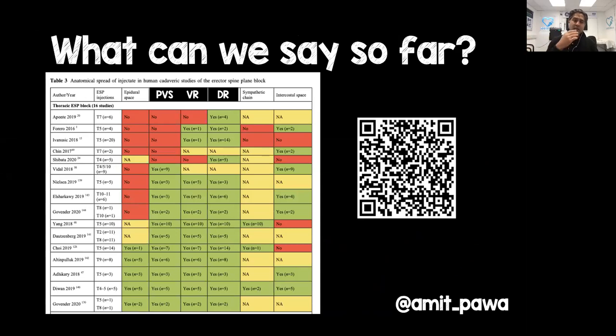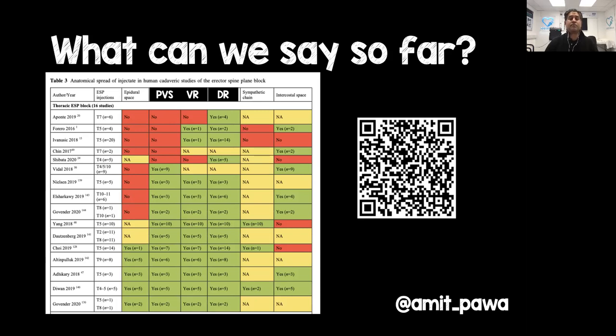So if we were to summarize the ESP studies, what do we say? Well, certainly there is local anaesthetic that's been shown in cadavers to go to the paravertebral space. Possibly and more reliably get the ventral ramus, but in all of those studies, nearly all of those studies, local anaesthetic stained the dorsal ramus. And this is a link to a paper by Kijin and Karim El-Bogdadli looking at mechanism of action as a fascial plane block. So I would definitely recommend you look at that.